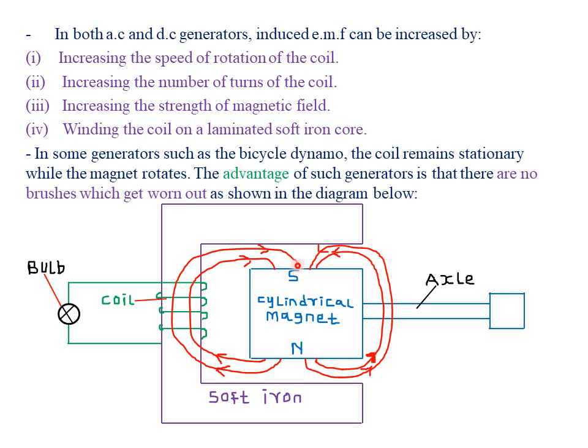So this is a typical bicycle dynamo. You can see we have our magnet which is being rotated from this particular axle. Then we have, of course, the coil or our conductor here. Because this particular magnet is rotating, that means the magnetic field is meeting with the conductor at right angles. Therefore, EMF is actually being induced, and of course, that EMF is transferred to the bulb of that particular bicycle and used to light it.